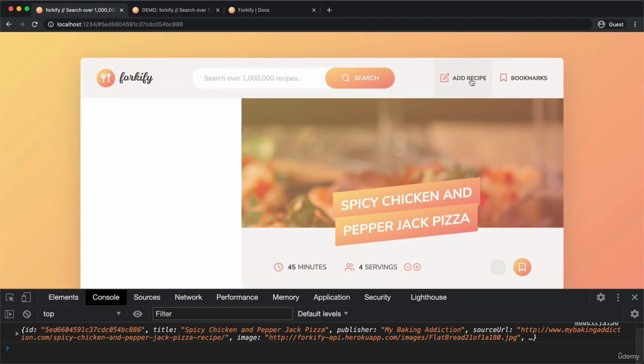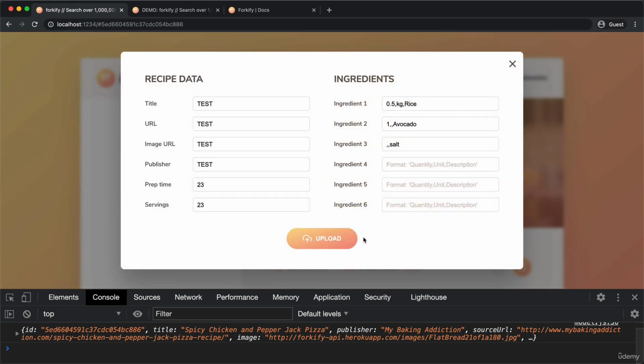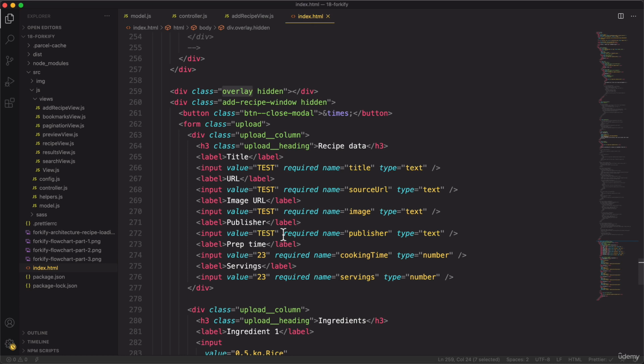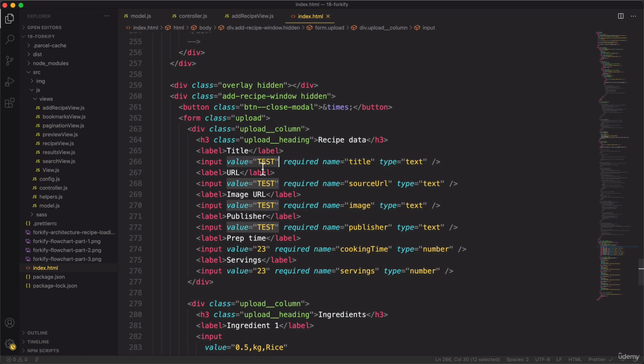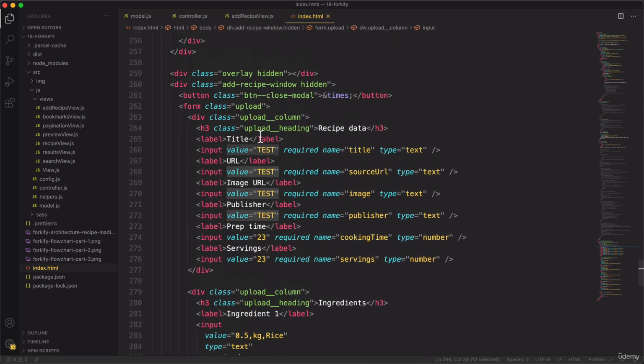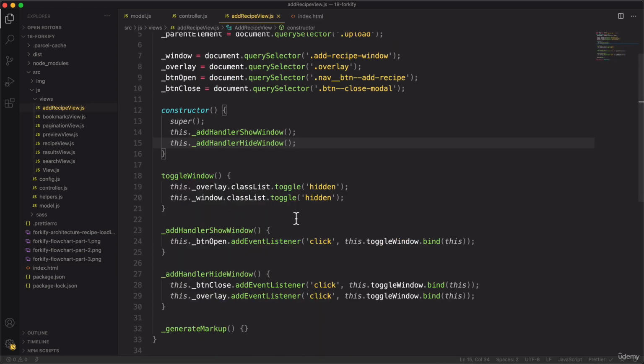Okay, and it's gone. Great. So that works. And so next up, let's take care of handling this button here. For now, what we want to do when we click this button is to get all the data out of this form. And you see that I already have pre-filled this data here. That comes from the HTML here because the value is basically already set. But then of course, by the end, we will remove this. So this is just for development purposes.